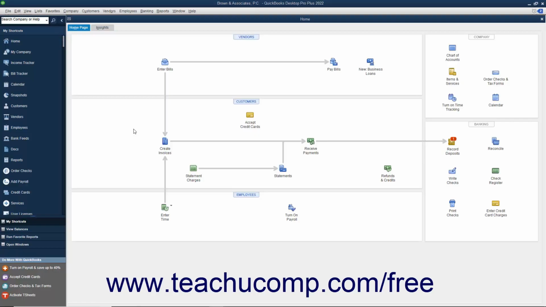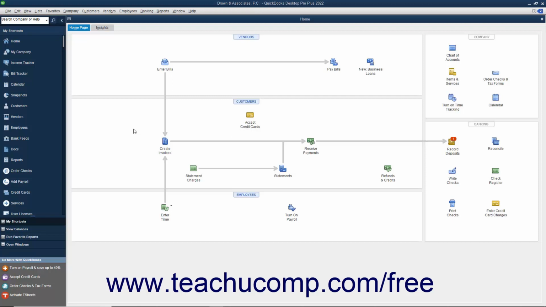www.teachucomp.com/free. In this chapter, we will learn how to create basic customized reports that are needed in order to manage trust accounts. This lesson examines creating the Trust Account Liability Proof Report, which is used to ensure the balance in the trust account is never overdrawn when paying the invoices from the law firm. Note that there are severe penalties in place for overdrawing a client's trust account.